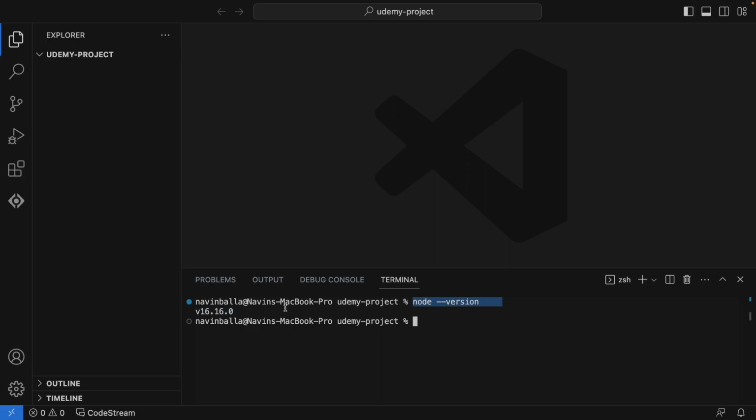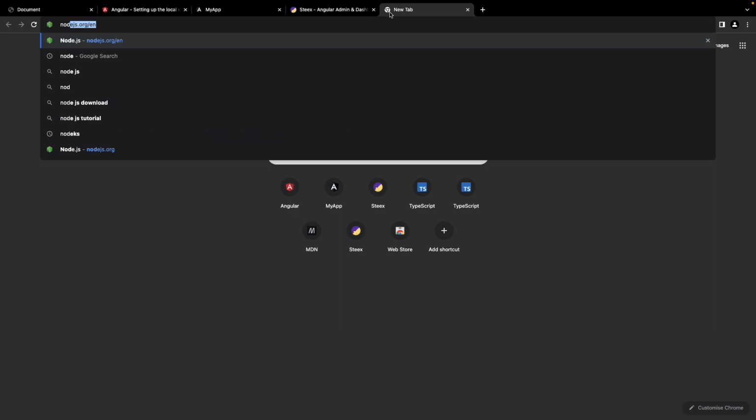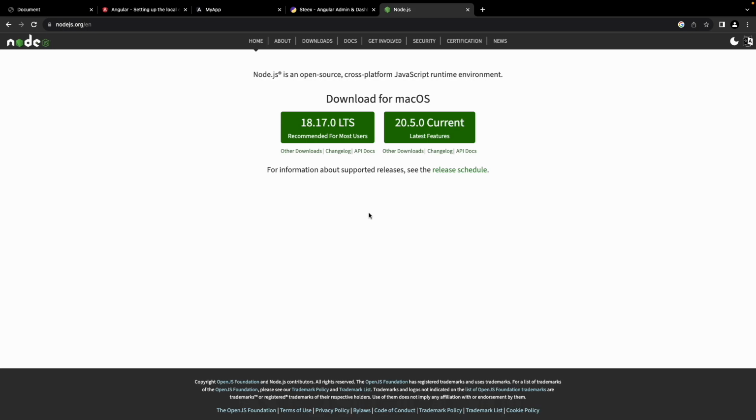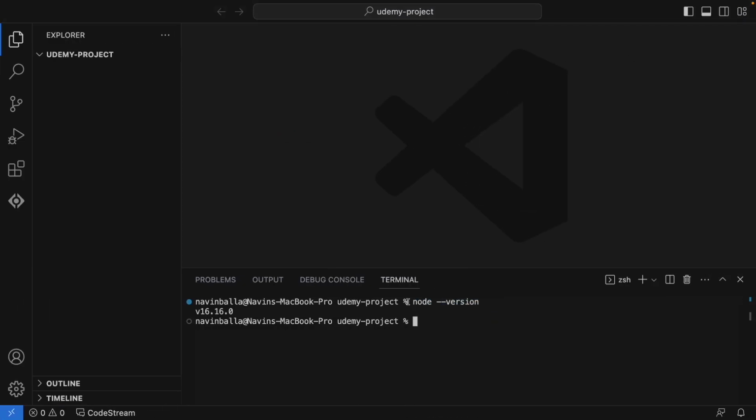If you're not getting this node version, you have to perform a node installation from the official website of node, nodejs.org, and please make sure to download the latest LTS version and do not use the current one, use the stable one. Once you're done with that installation, you should be able to see this version. If you are not able to, you can Google the troubleshooting steps. The general steps are, first, restart your VS Code. Otherwise, you may need to restart your machine as well. If that is also not solving the problem, check Stack Overflow for whatever system level issues are happening. But at the end, you should get this successfully.